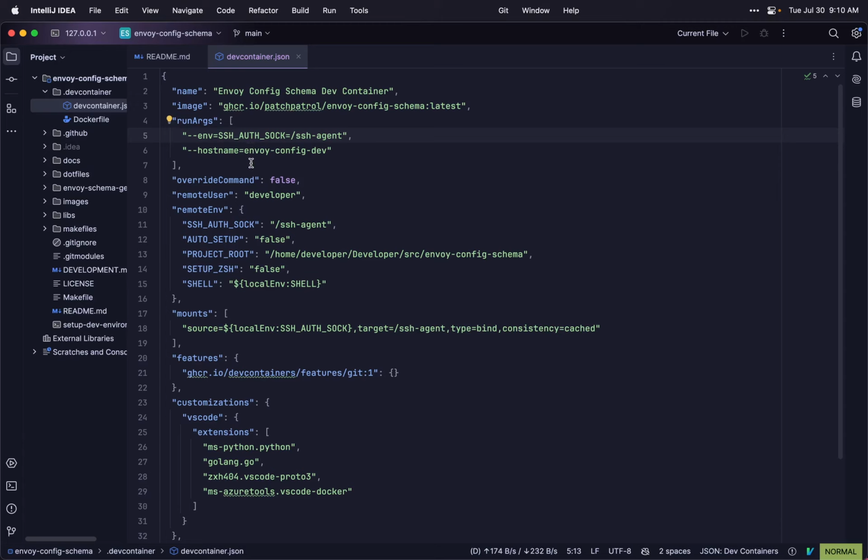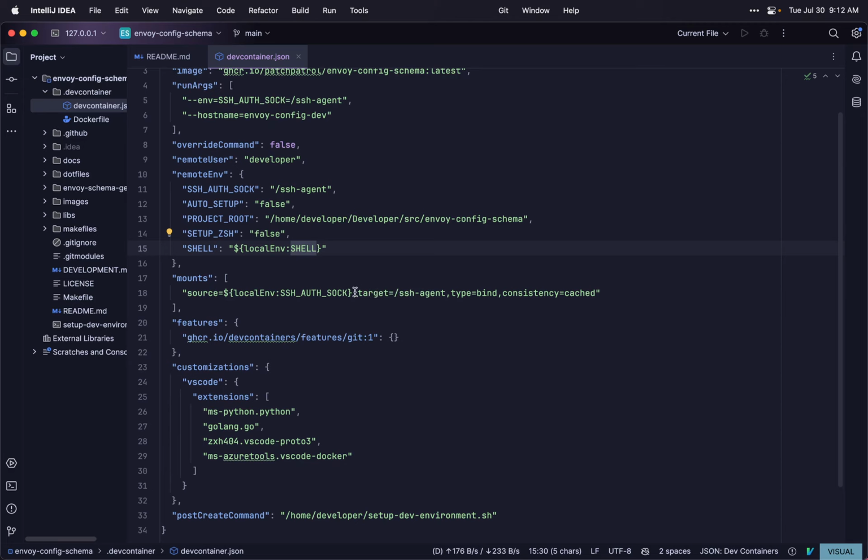Mounts: so we mount the SSH auth socket from the host into the container. And now, granted, I'm running this on a remote Docker target, right? So it's a two-way interaction. I have SSH auth forwarding from my MacBook to my DevBox host, which then gets an SSH auth socket. So it's getting the auth socket from my SSH host DevBox and then passing it into the container.